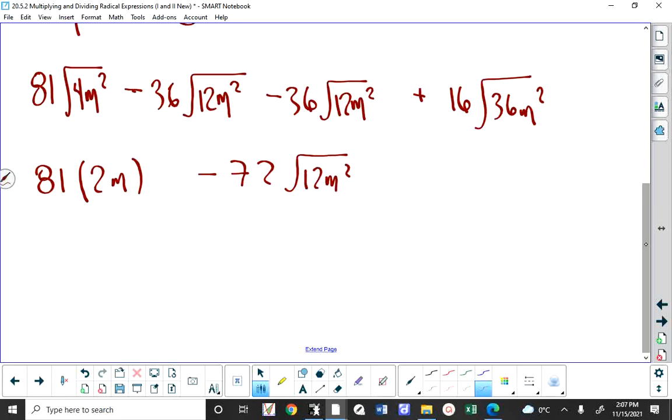And I hope that when you eyeball this, you see that we're going to be able to simplify that. My advice, I wouldn't do too much in one step. I wouldn't combine those two together and start to simplify root 12m squared. But that's just me. And then over here we have 16 times 6m. This is 162m. This is, I think, 96m. Can somebody check my multiplication there on both of those?